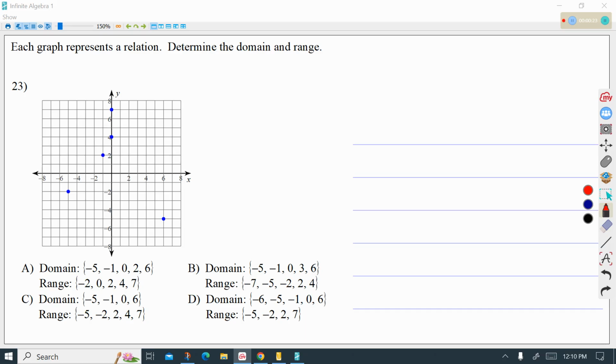So we want to determine the domain and range in this problem. We want to understand that the domain is the set of possible x values, and the range is the set of possible y values of the points in our graph. Every point has some coordinates. We could take this point right here. The x coordinate of this point, I follow up to the x-axis, and I find 6. That's the x coordinate of this blue point, all right?